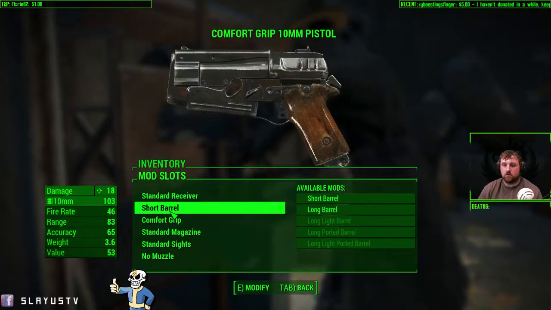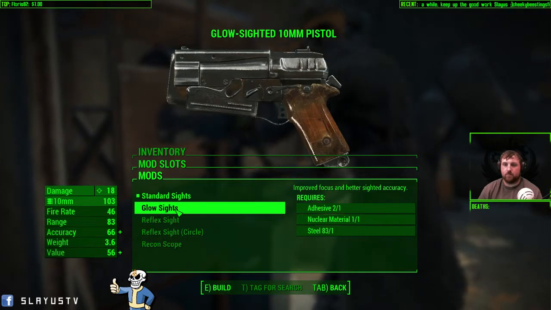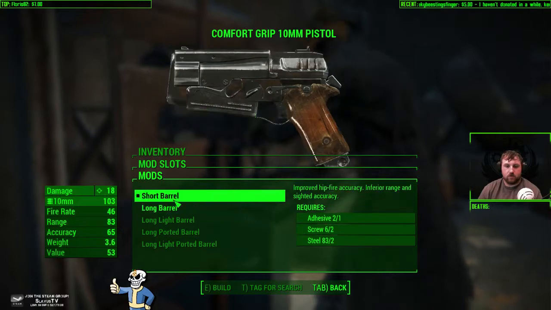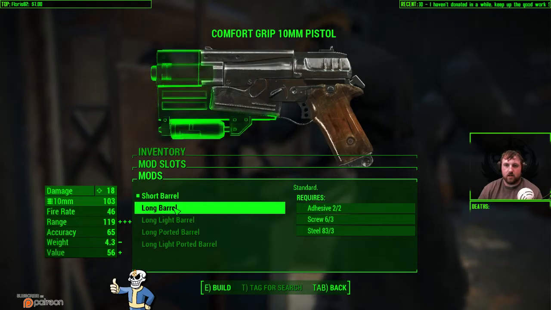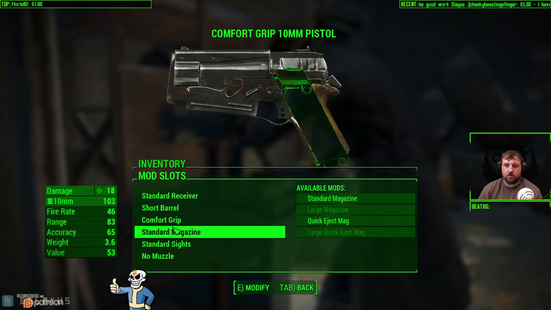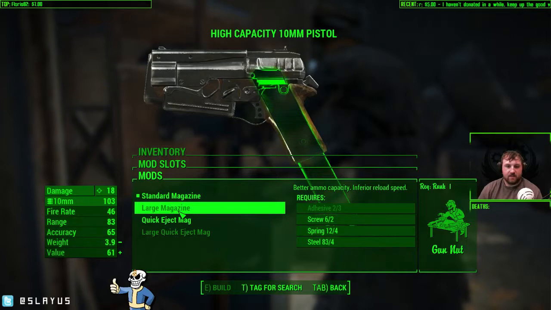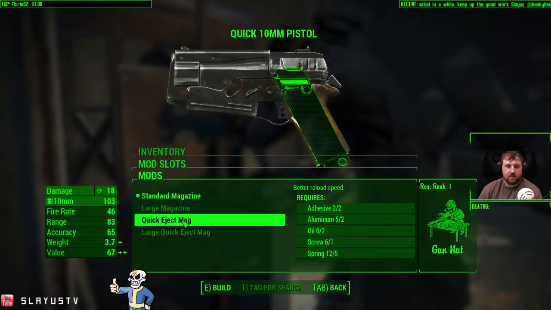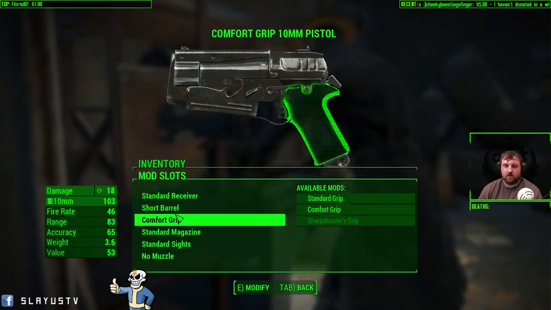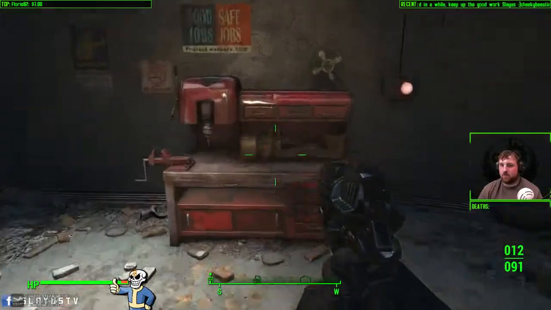True, true, true. Short, long barrel, comfy grip. What do the glow sights take? 1 of 2 adhesive, nuclear. Okay. This long barrel got me. Further range. Ooh, look at that. Nice. I think we're gonna keep it a short barrel. But what's the quick eject mag do? Cause I'm a gun nut. Better reload speed, okay. I think we're gonna just hold on to this stuff for now. We can always go balls to the wall when we get something better.